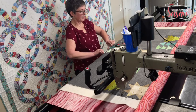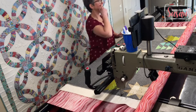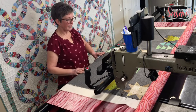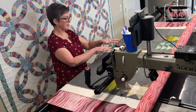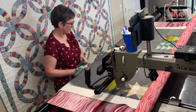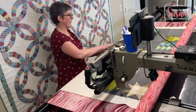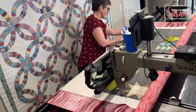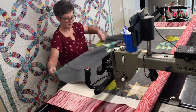I also do little tugs here because I find that if I don't, Lucy's attached so you can't see well. If I go this way, you can see better. If I don't tug the batting a little bit, it always tends to pull up in the middle. So if you don't know how much to do for that, then just actually lift the quilt up like this. Make sure that your batting has no rumples in it. Make sure it's hanging down straight in front of you. And on you go.